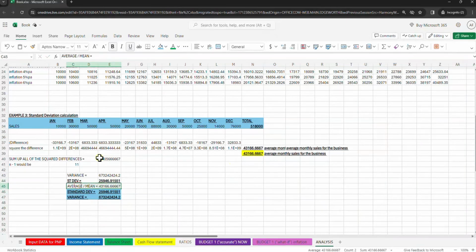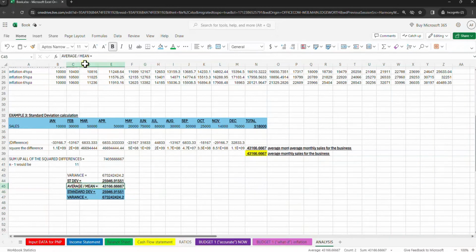So what I'm trying to show you with this demonstration is that these are statistical measures. These are inbuilt tools in Excel that can help you with your analysis. Your mean is your average. Standard deviation is how far the data is from the actual mean, in other words, the deviation from the middle. It's almost like a bell curve. If the mean is in the middle, how far away are you from the average?